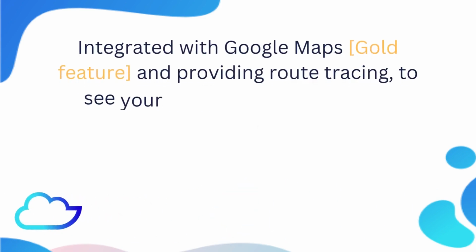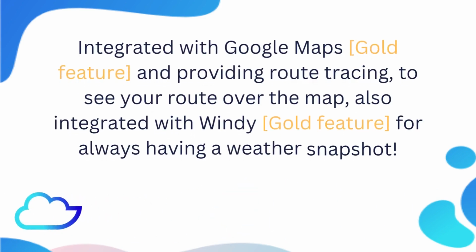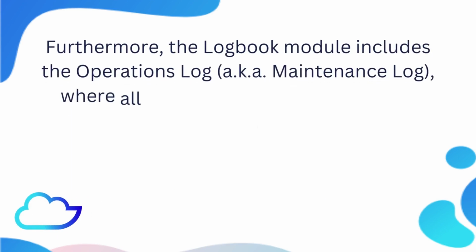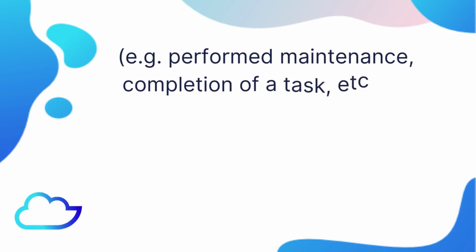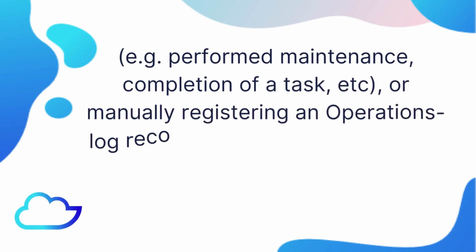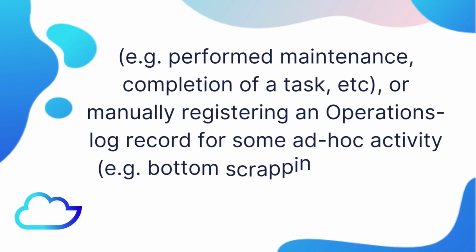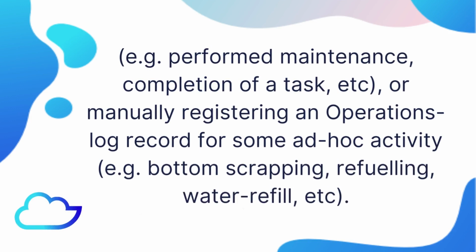Integrated with Google Maps and providing route tracing, to see your route over the map. Also integrated with Windy for always having a weather snapshot. Furthermore, the logbook module includes the operations log, maintenance log, where all operations performed on your boat are being logged. This is done either automatically, when actions performed in other records, for example performed maintenance, completion of a task, etc., or manually registering an operations log record for some ad hoc activity, example bottom scraping, refueling, water refill, etc.